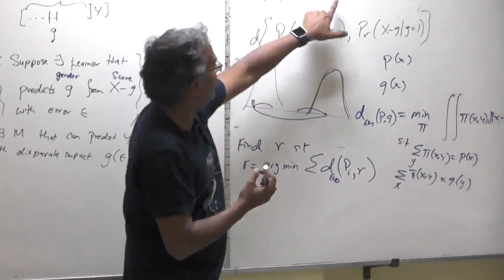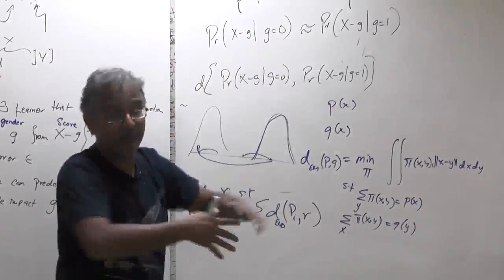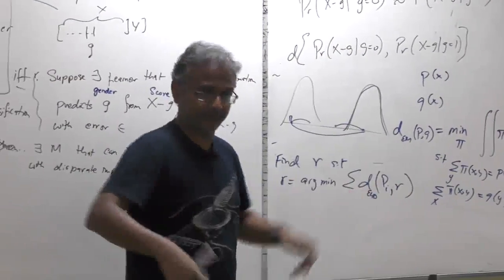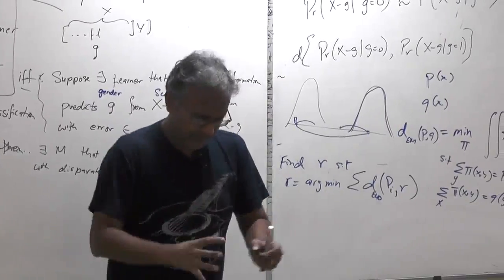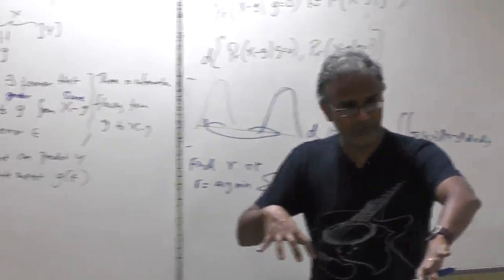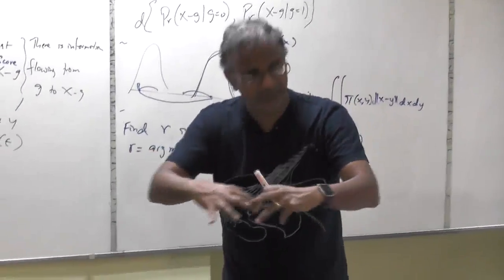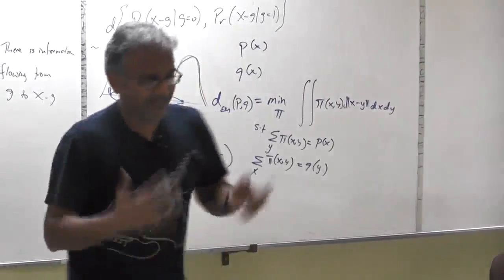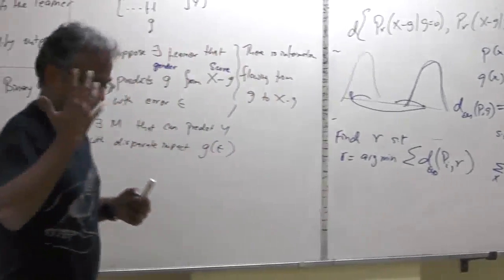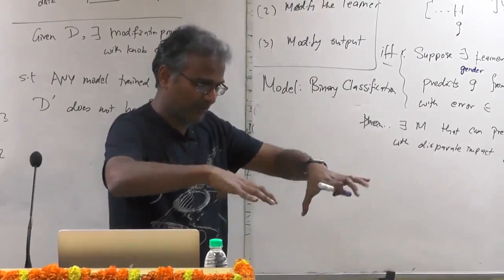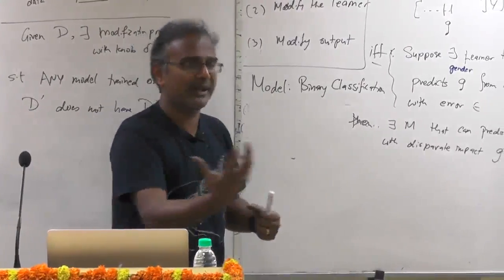Pi is the conditional distribution conditioned on the group value being i. So you could have multiple values of the group, right? If the group is, say, race, you could have 4 or 5 or 6 values. So what you're doing is looking at the conditional distribution of the data for this value of the group, for that value of the group. They intuitively need to be put together, because if they're far apart, I can tell them apart, right? And so we put them together. And again, just to reiterate, this idea that the separation of the conditional distributions is what allows you to tell them apart is the core idea of Fano's inequality.